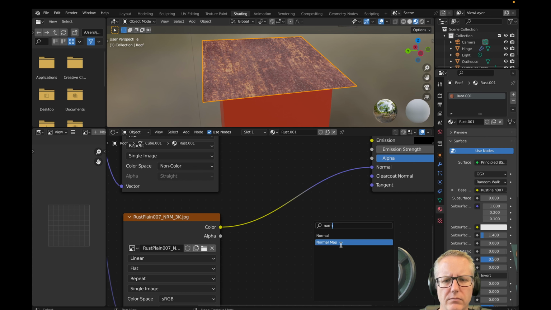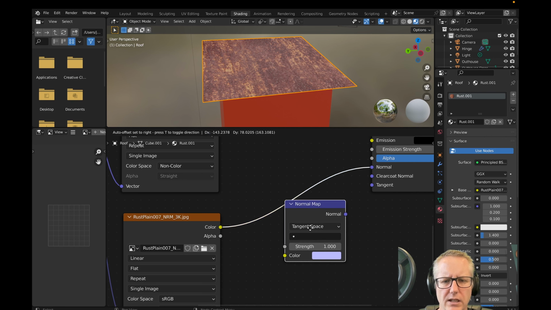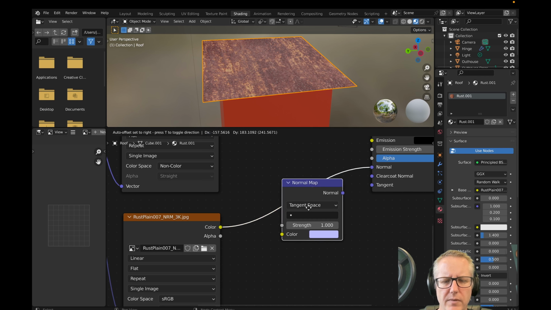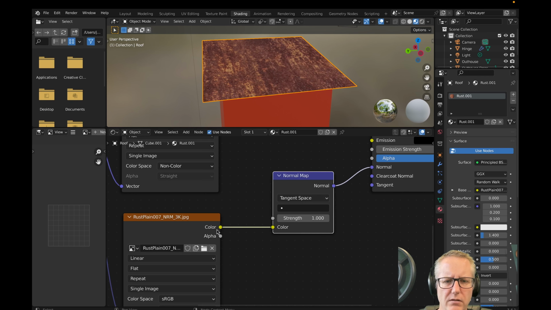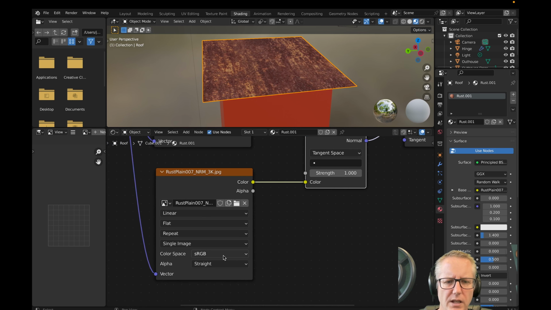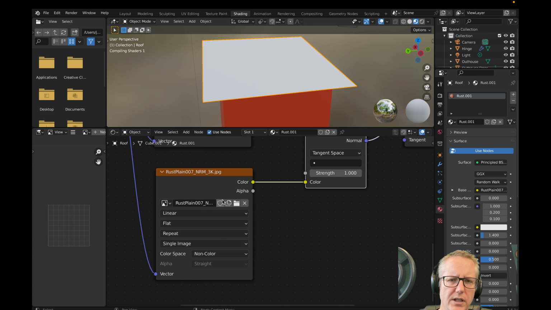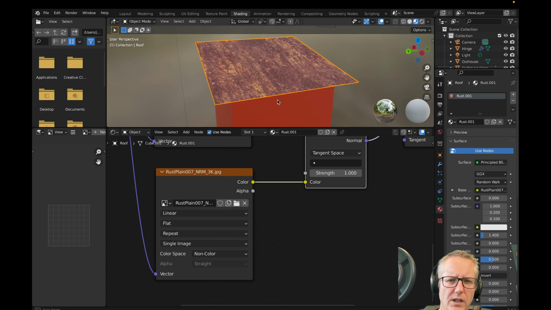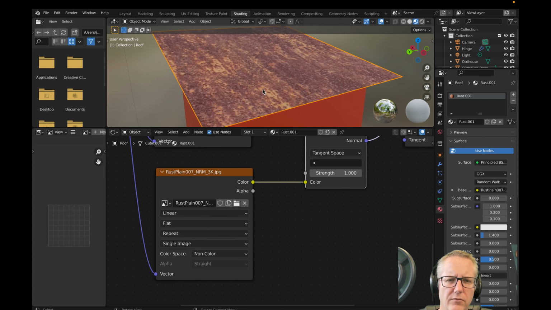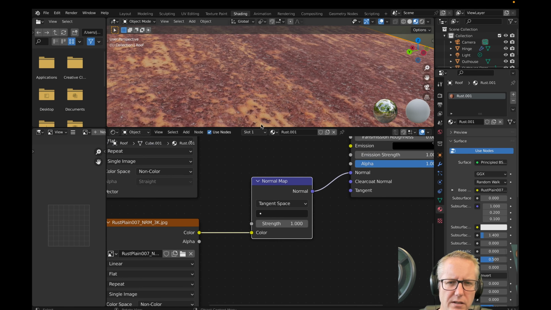Okay, there's two. So this one, you'll see a yellow dot. See how they match? And over there, you've got a blue dot. They match. So when I drop it, it's now yellow to yellow, purple to purple. And again, it's not contributing to color, it's just data. So we'll go non-color. Okay, now this is where the rust fleck bump can really come into its own.